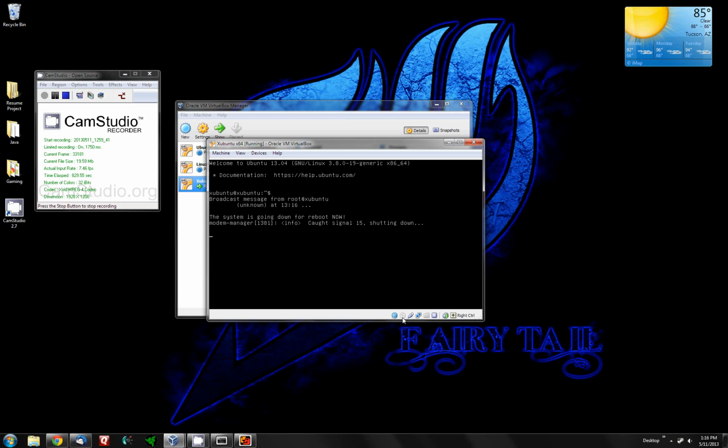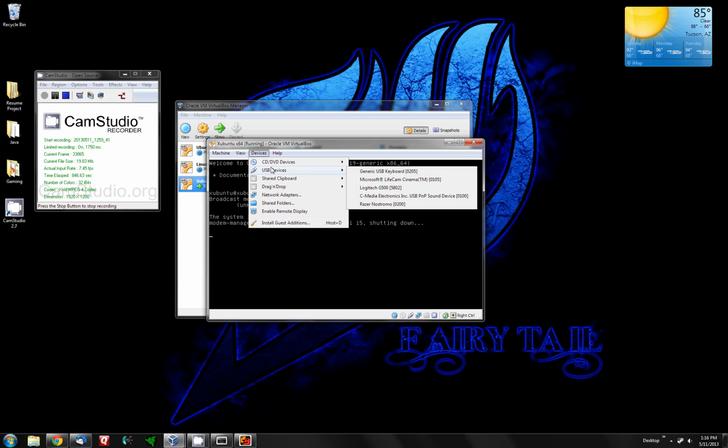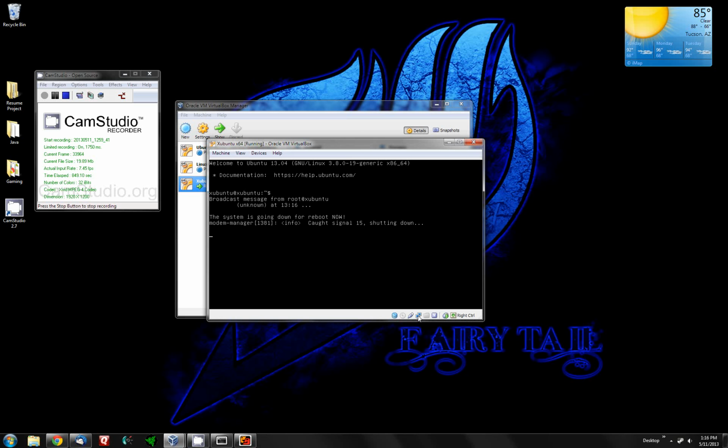In the meantime, while we're waiting for this thing to reboot, just to look at the icons here, this is just to indicate activity levels. So here you have your hard drive, here you have the DVD, CD-ROM. If you have anything plugged into the USB ports that you selected up here under the USB devices, this is network activity, this is the shared folders, and this is for virtual machine specific extensions basically. The host key here is what allows you to do certain things. So like if you go under view, the host key, which is in this case the right control, plus F to go into full screen.